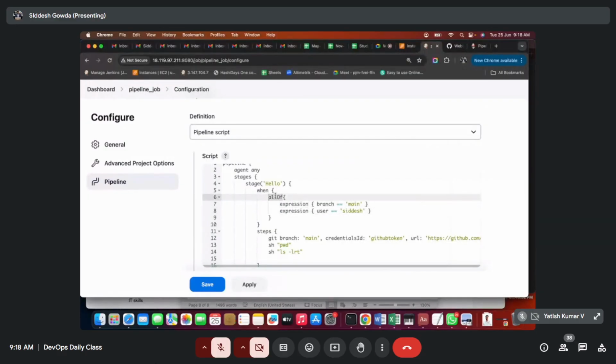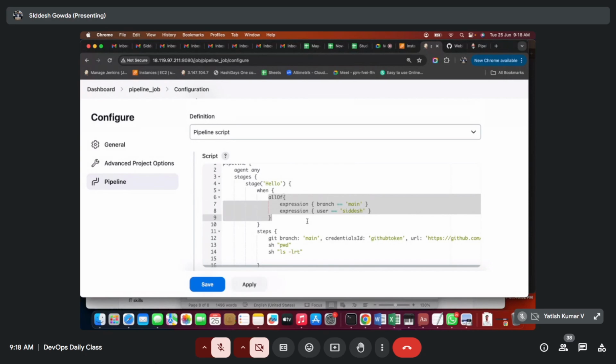Similarly there is one more, that is called any of. Okay, any of. This is exactly what we are looking for. So in that case only this will get executed.